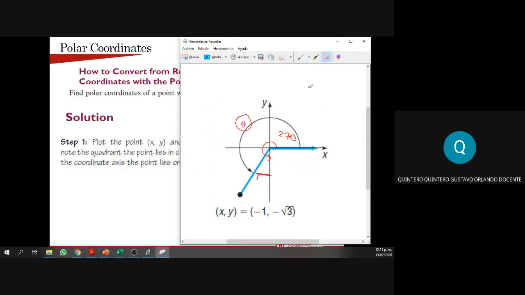In other words, when you say your angle is around 200, 230, 240, that is a good estimation. I don't really know how much the angle is, but this one is a good estimation. It's bigger than 180, bigger by this part. It's smaller than 270, smaller by this part, right? So it is a good estimation. You guys are estimating properly.